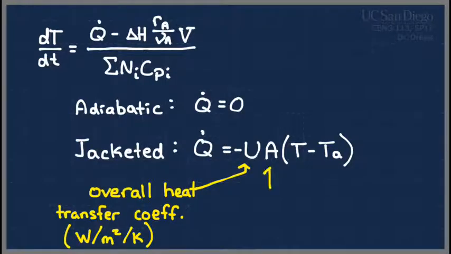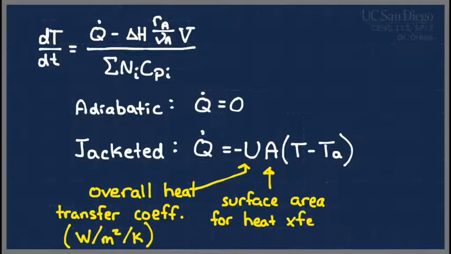The A that's here, this is the second A that we're dealing with. You'll generally be able to keep track of which A we're talking about. So the other A we had was the pre-exponential factor in the Arrhenius expression. This A is the more probably common A, which is the surface area available for heat transfer. Sometimes I get tired of writing transfer, so I just write exfer. And that's a surface area, right? Got units of something like meters squared.